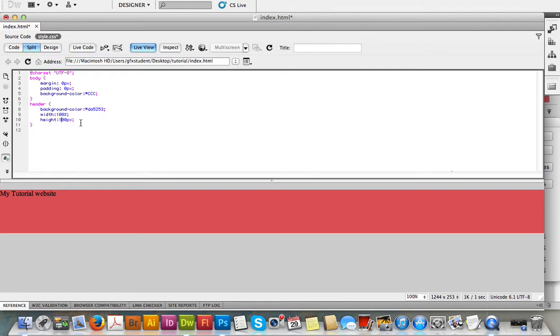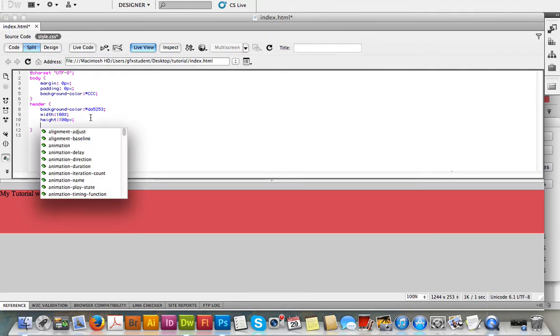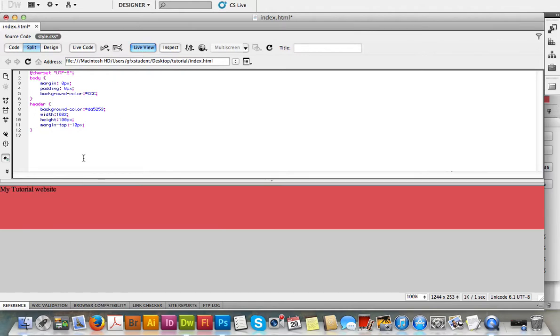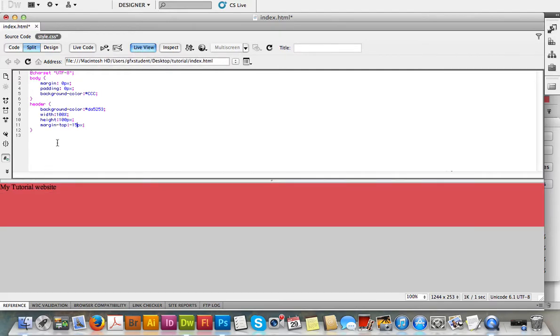Okay, now we're getting this huge space at the top here. So I'm thinking what we might have to do is add a negative margin top. So margin top, let's try negative 10 pixels. See if that fixes our problem. Okay, it did. So we need just a little more. Let's try 5 more. There we go. Perfect.